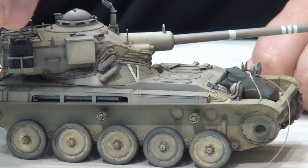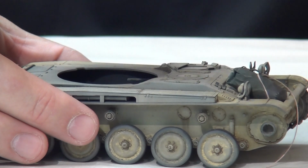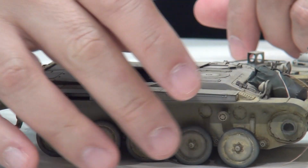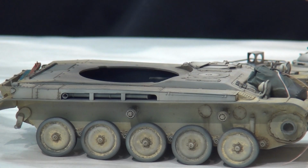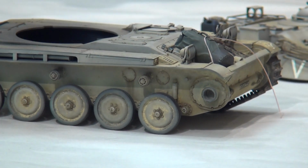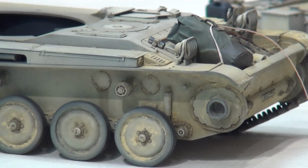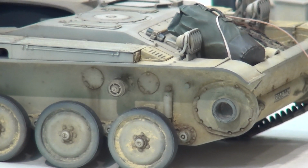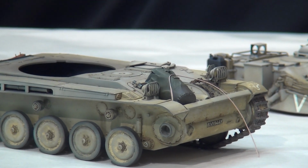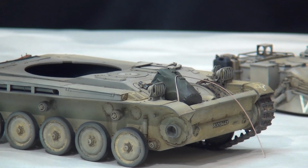And then the final thing we're going to do is go through, and I'll just pull the turret off here, and finish weathering the horizontal surfaces. So we spent a lot of time weathering the lower hull, the undersides, with pigment and oil paint and washes and splashes. So we need to bring some of that up onto the upper surfaces of the vehicle just to harmonize everything and to make sure there's continuity. I've done most of the turret off camera, and I've done this side of the vehicle. I've left this side here to do on camera, so I'll show you how to do that.